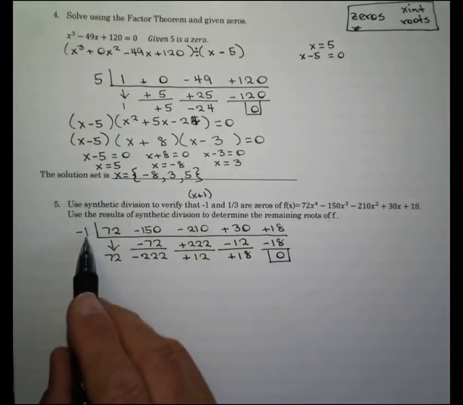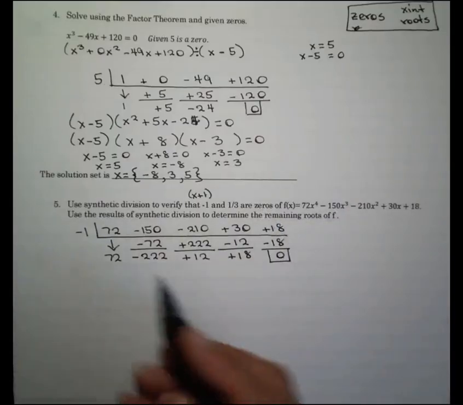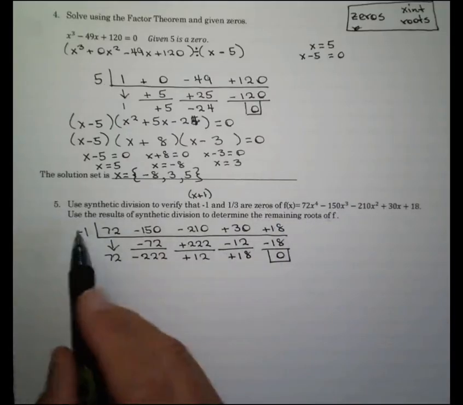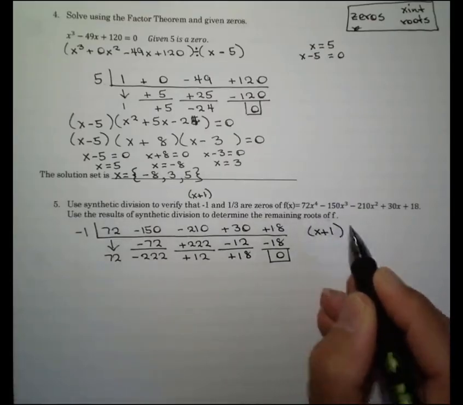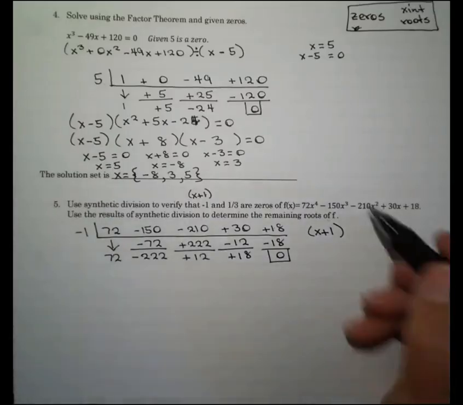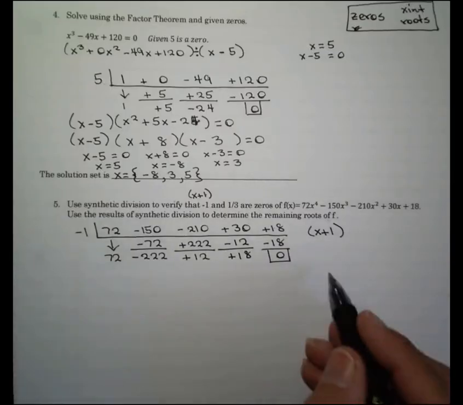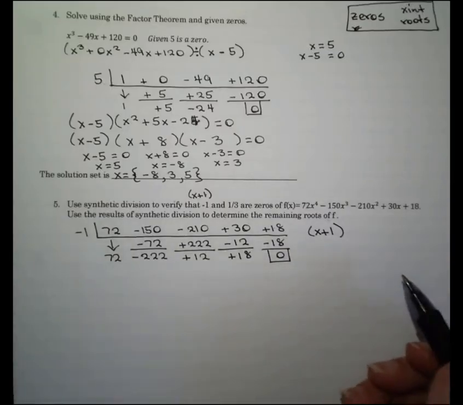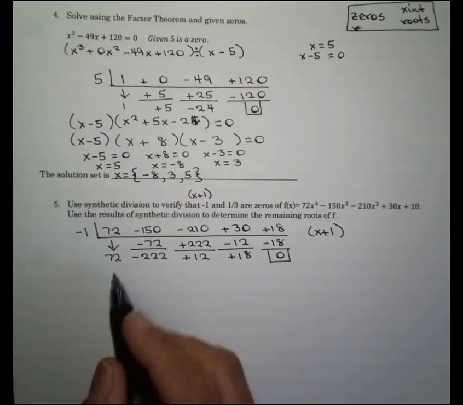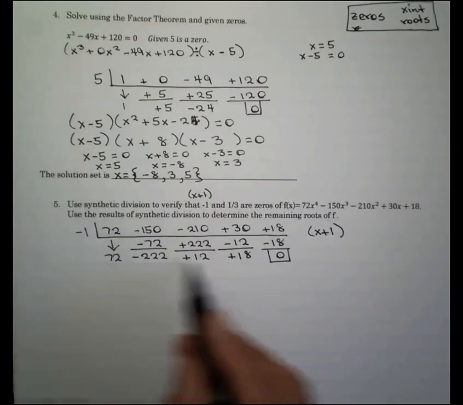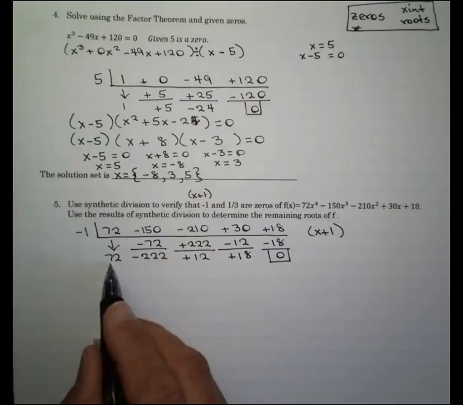So did I prove that negative 1 was one of the true zeros, or one of the roots of the problem? I did. And now I can say, okay, I know the factor is x plus 1, the opposite of the negative 1. Then let's check the other one, which is a positive 1/3, isn't it? That would make a factor of x minus 1/3. But let's go ahead and divide it into our remaining polynomial. There's no sense in dividing into the original one. We want to get this broken down as much as we can. We have one of our factors. Let's divide again.